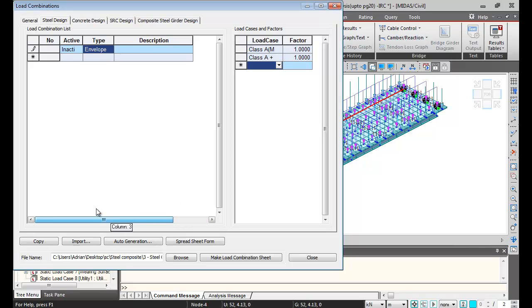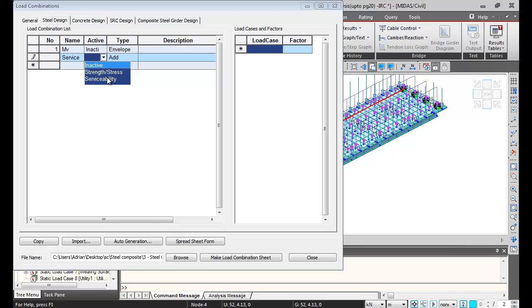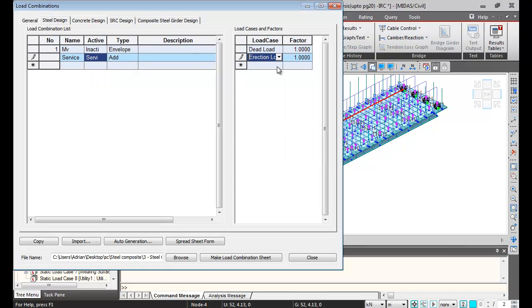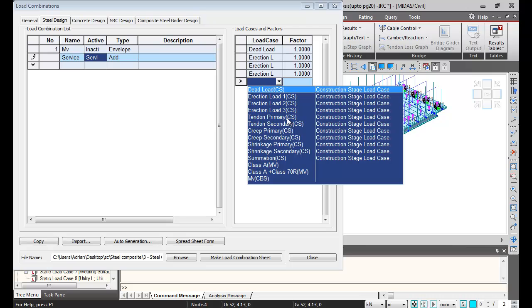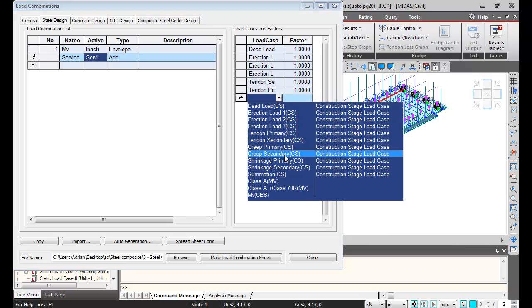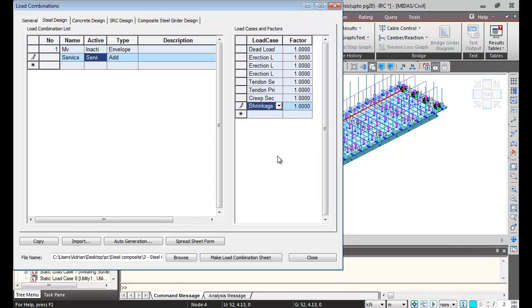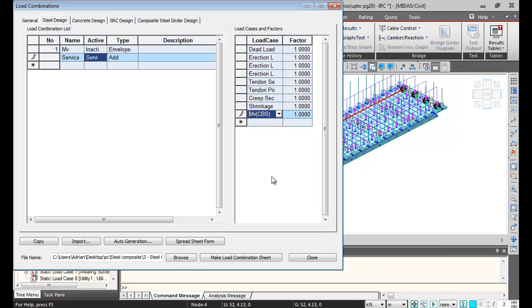Then next is the serviceability condition. Here I'm going to categorize it under serviceability, and I'm going to choose all these loads: dead load, erection load, and then tendon primary and tendon secondary, creep secondary, shrinkage secondary, and this combination of moving loads.